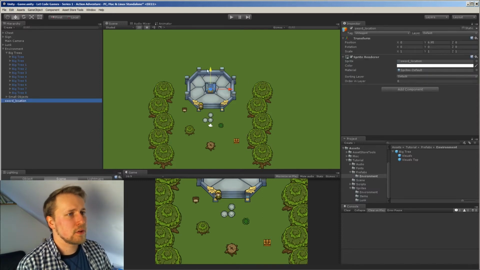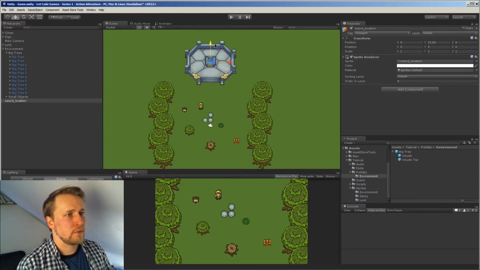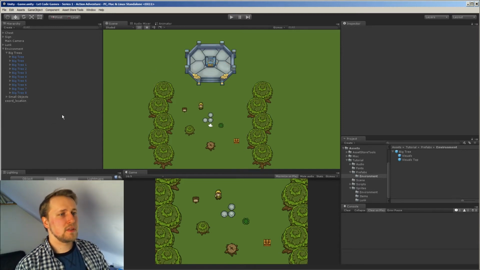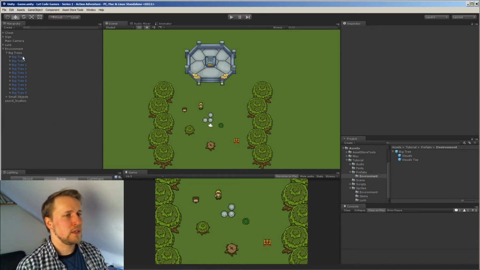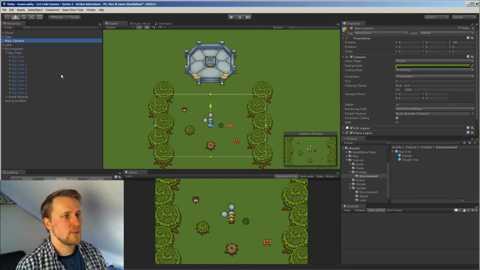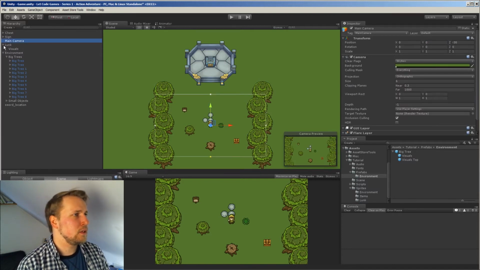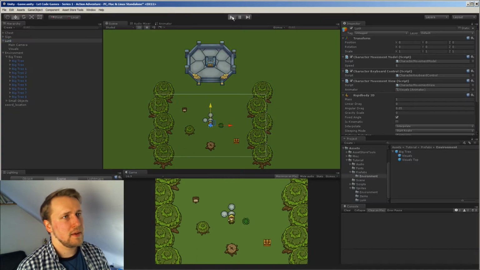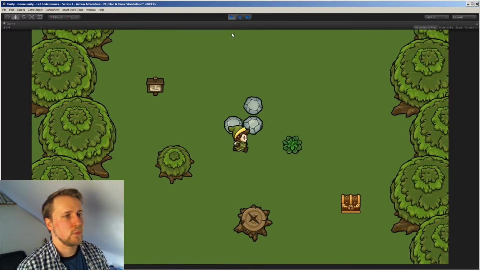Alright, so let's put the sword location out of the screen to the top half here, and then we want to give it a proper grid position. And then the simplest thing that we could do is just attach the camera to our character. So I put it in the center here because the camera is also in the center, and we can simply move the main camera into the character hierarchy here. And what that does is whenever the character moves, if we have hit play here, the camera moves as well.